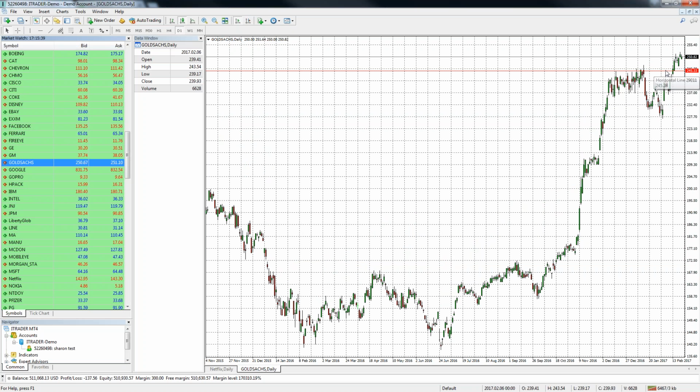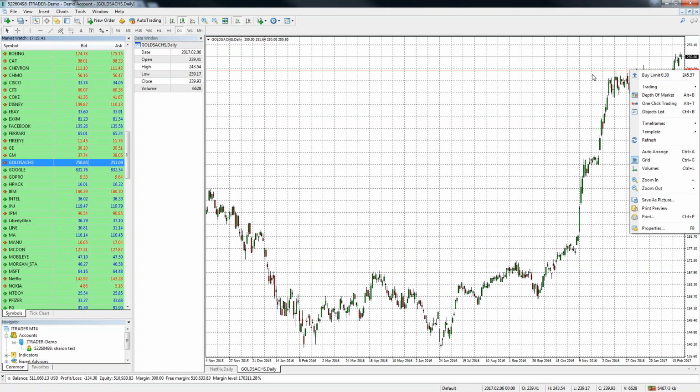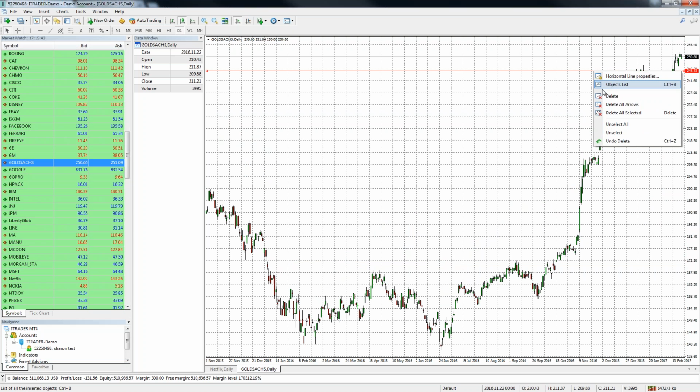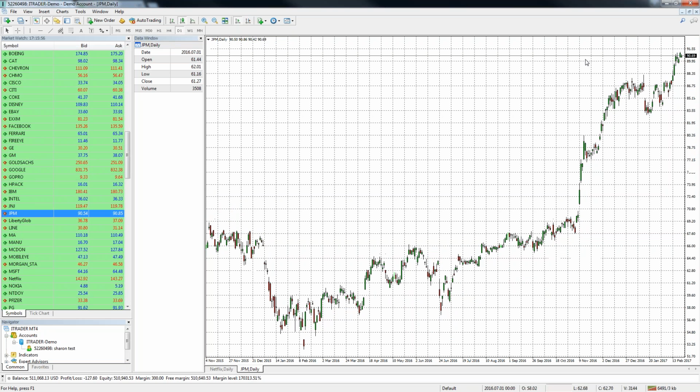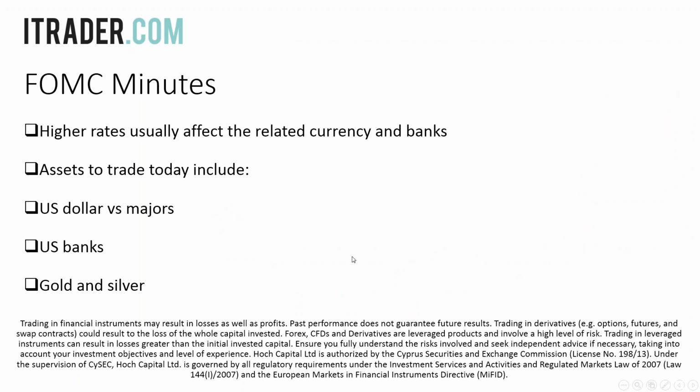It's crazy. I put a resistance line here. It crossed it, you see it technically. Let's delete it. You see it going up. Let's take a look at whatever you choose. What do you want? Okay, JP Morgan, JPM. Where is JP Morgan? You find it? There you go. Now the stock market is at the highest point ever. Interest rate goes up, which means the banks make more money. US banks are going up as well. And of course, right now the sentiment in the market is at the highest point ever. Everything is going up.